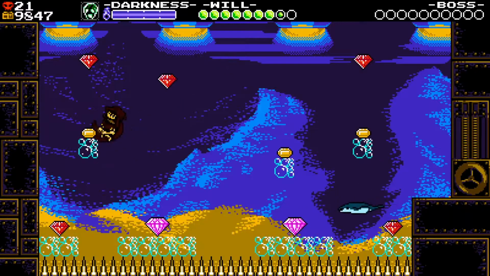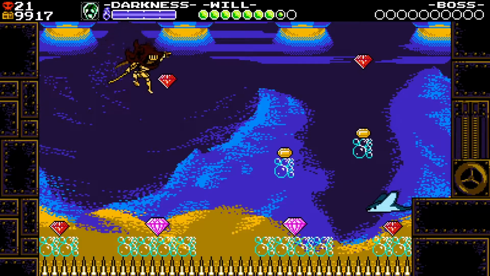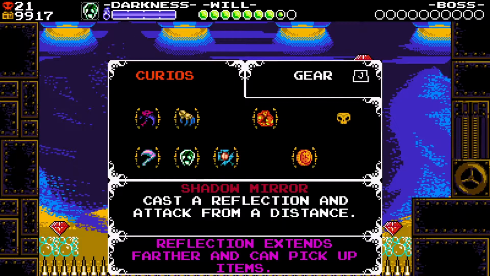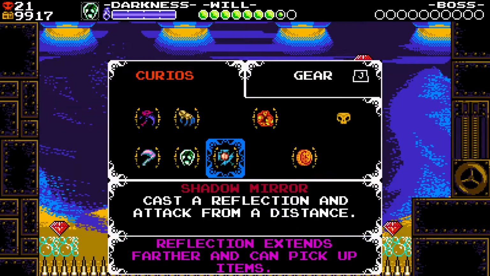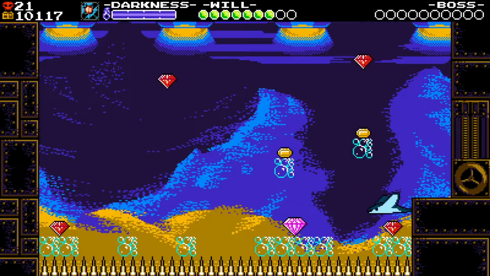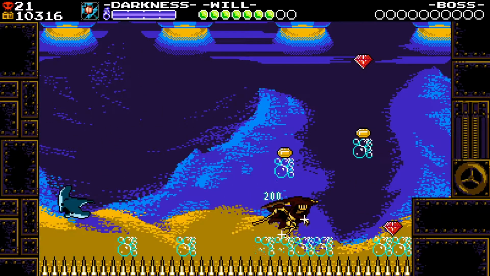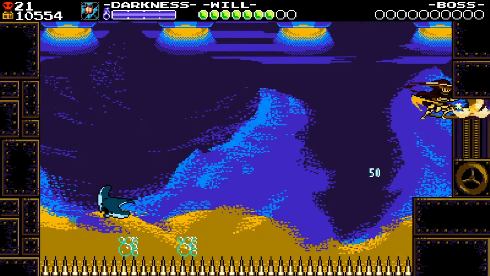Okay, I fell, but I don't think I missed a skull. How many do I have, actually, in this level, at least? I have 9 out of 10, so I need only one more. Do I die or do I... Okay, I haven't hit a checkpoint yet, so I'm gonna go for it until my next checkpoint, which I think is gonna be the last one before the end of the level.